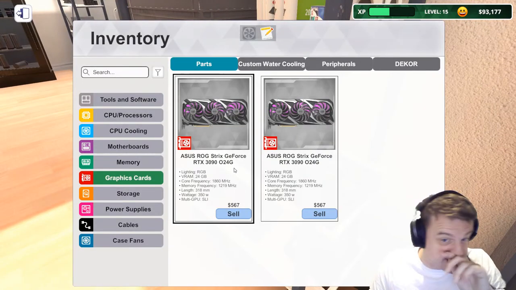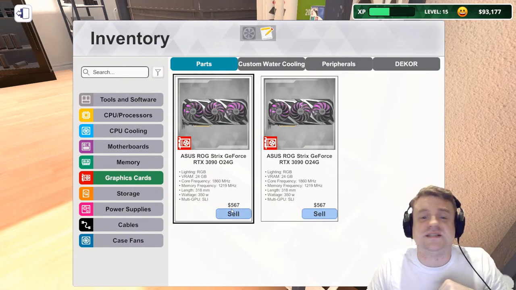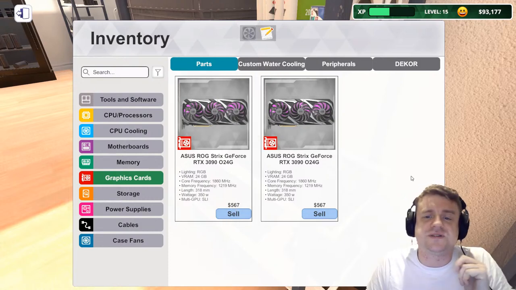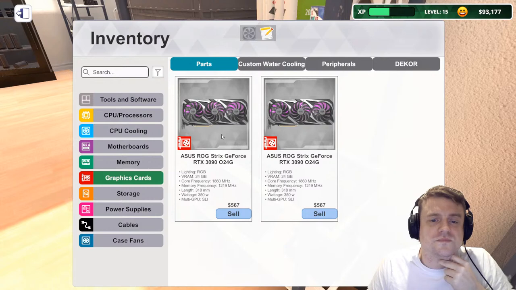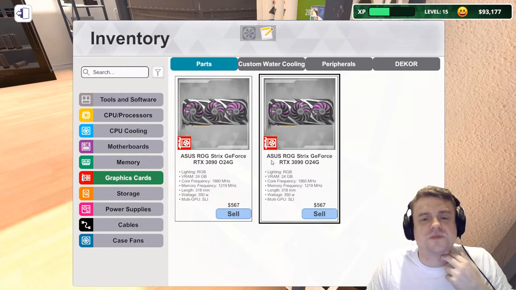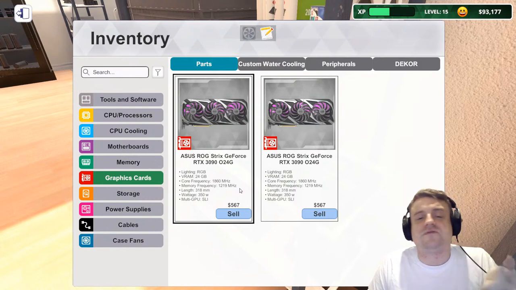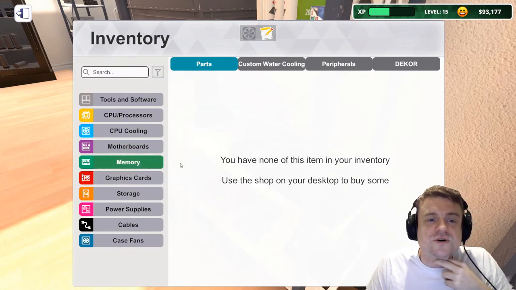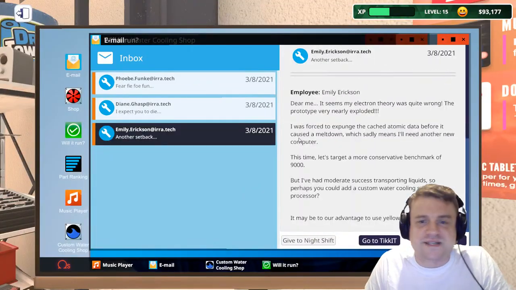Oh yeah, we have. But the thing is, this is very expensive. It's $1,800 that we purchased for it. Now it says 567. I don't know why the price drops, because we did pay $1,800 for it. Well, I assume indeed that it's just the sell price. But the problem is, if you put this component inside our machine, that would only count for $567, which is not correct. No motherboards, no memory. Okay, maybe let's have a look as well for Emily Erickson.